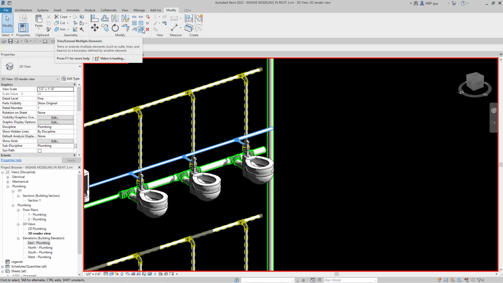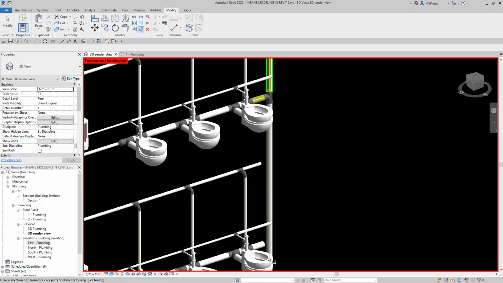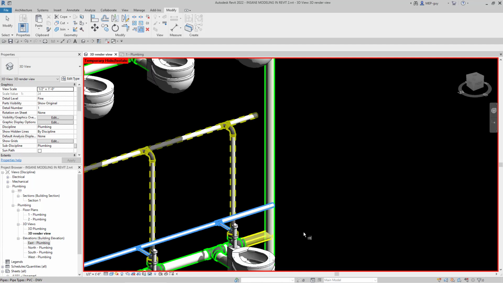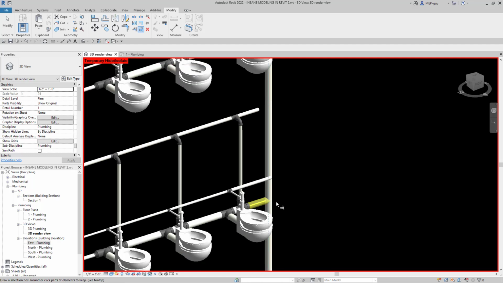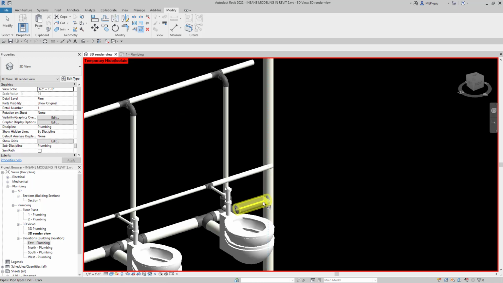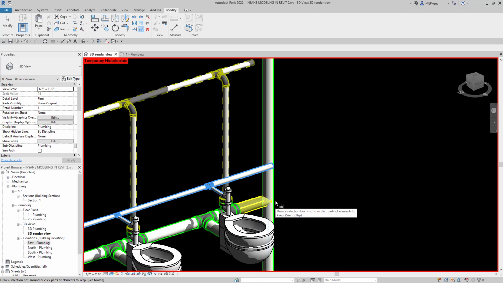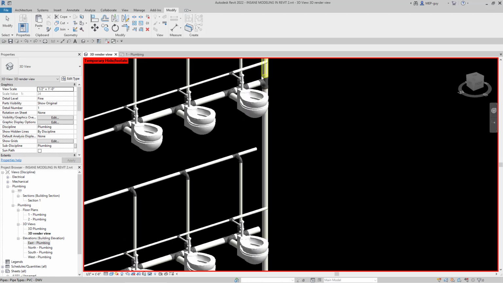So we're going to use this trim extend multiple, and we're just going to select that. We're going to select our main riser, and it doesn't really matter where you select it, so I can select it anywhere on this pipe, and then I can just click the pipe that I want to trim it to. And Revit creates the sanitary tee, and everything looks great. Now you'll notice that when I go to the second one, it's supposed to work, but for some reason it doesn't work all the time. So I'm going to escape, hit Control Z, and this one worked.